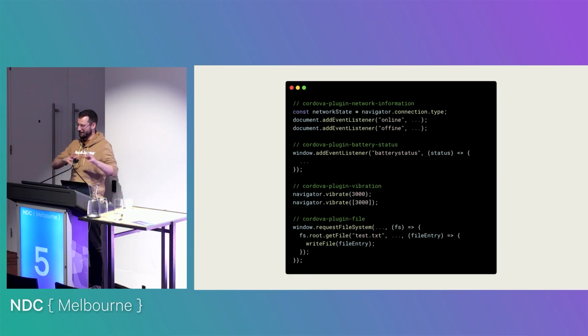So this is from, does anyone know Cordova here? It used to be called PhoneGap. I'm quite old. This was what we used to do in the very beginning of JavaScript exploration, of writing native apps in JavaScript. Basically, your app would just be a browser frame, browser instance, and it injects some native functionality, but then you would just run your JavaScript in there. And these were examples for plugins.